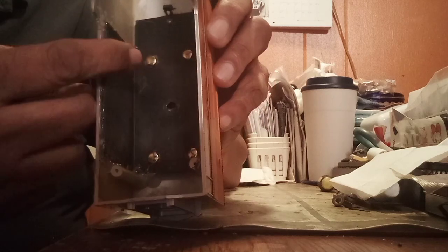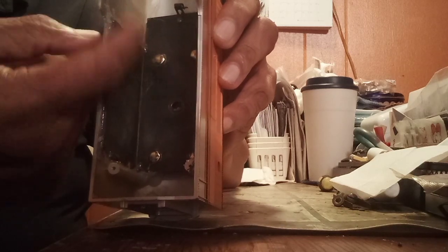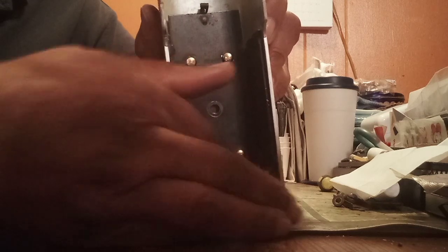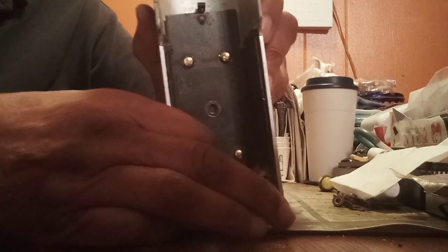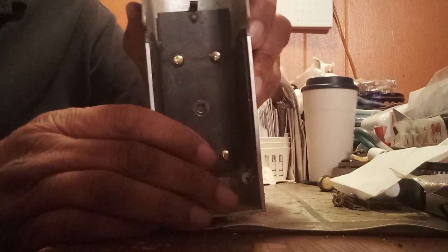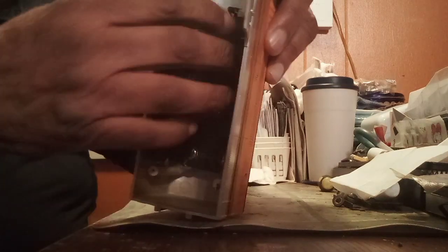Then I took some hot glue, went around this corner and this opposite corner over here, this side, and did the same with the two back corners of these stanchions. Pretty solid. Don't look for that to ever just come out of there for any reason. Somebody would just have to really tear it out to get it out.